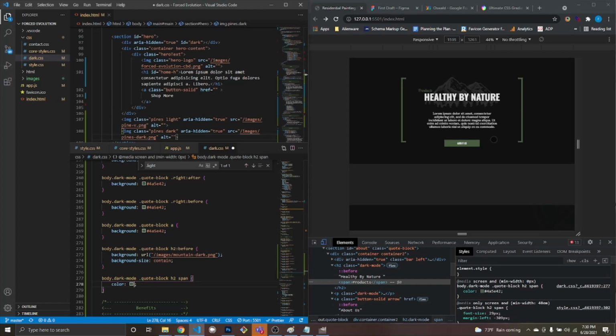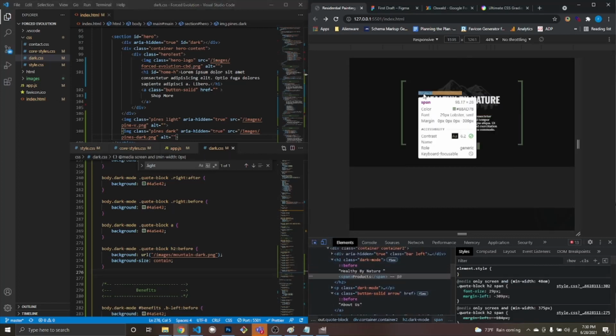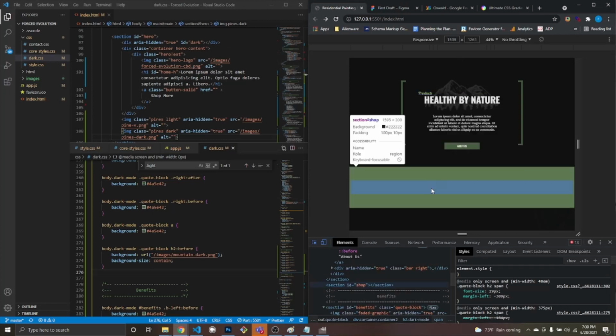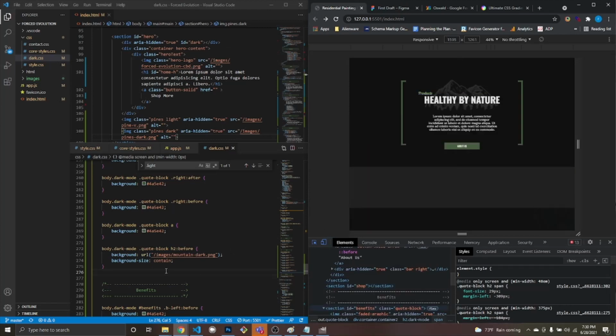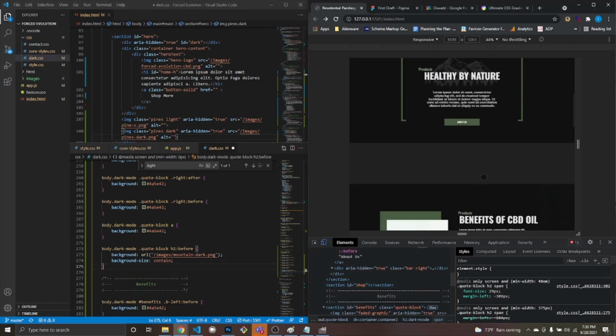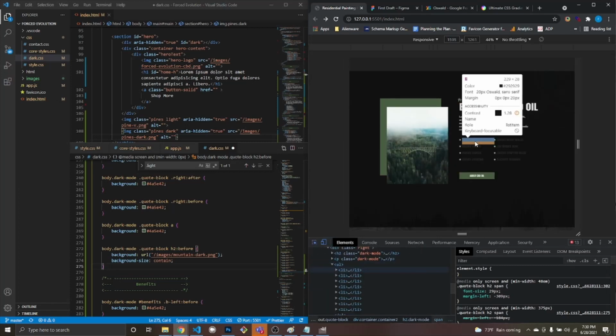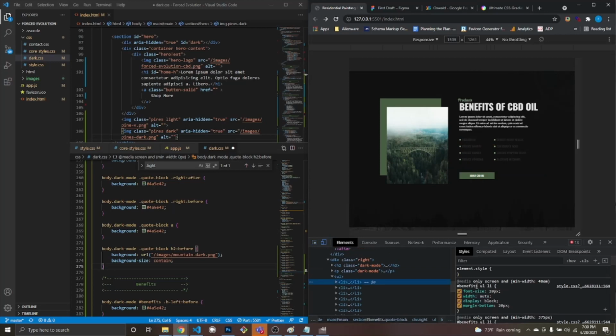Or do I want that? Well, the contrast is 6.2, so that works. So actually, we don't need to target that. It looks fine that way. I think it needs to be brighter. So now we just got to target these guys, the LIs.